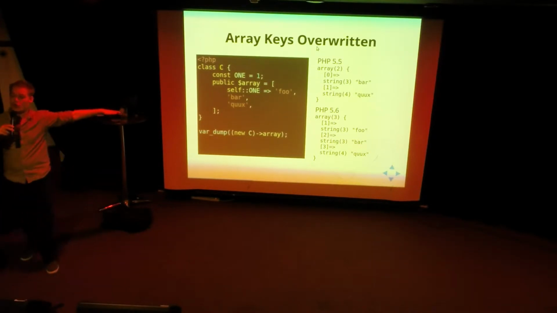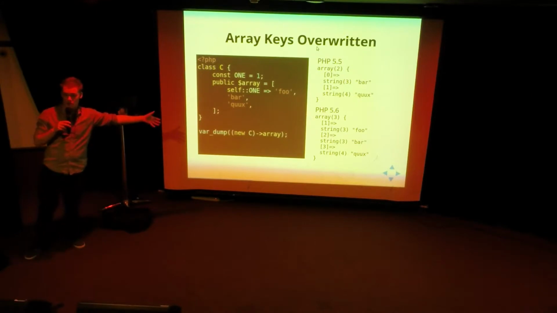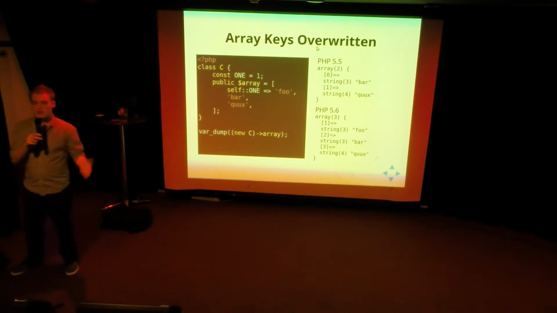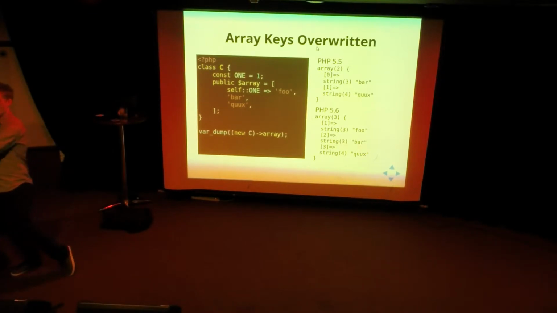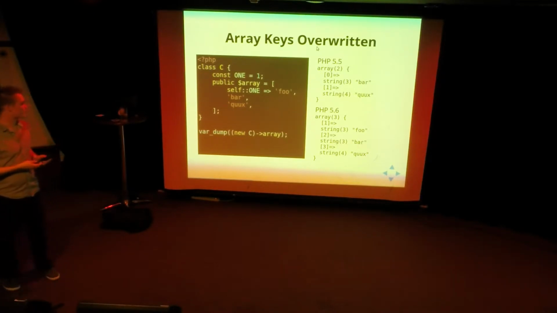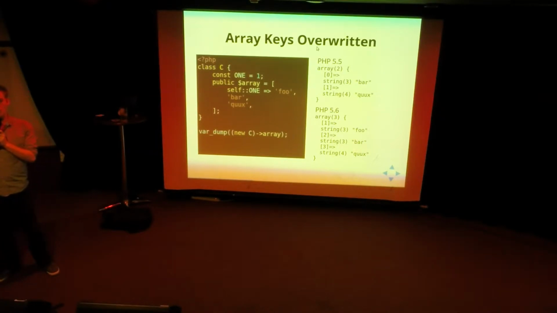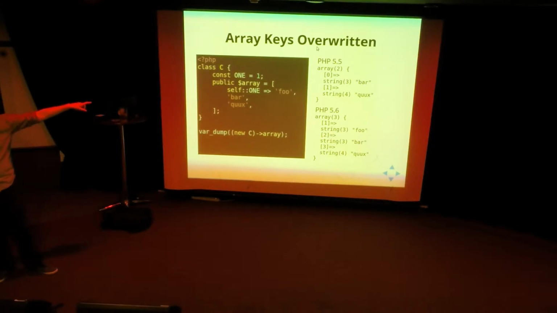And 5.6 to me is a lot more logical, right? It's exactly what you'd expect it to do. We've started the first index in our array at 1, so we logically want to keep counting 2, 3, and so on and so forth. That one might catch you out. Again, not all frameworks are going to be using this one, especially because it's only around class constants, but just be mindful of it.